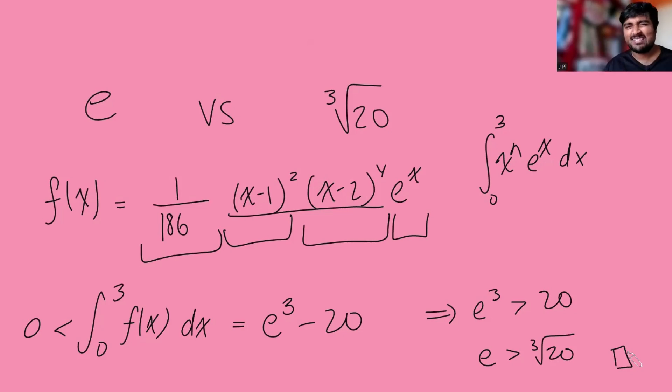So I've cut out most of the work because it's not super exciting, but hopefully you do like this result. It's a nice little approximation. I think it's within 0.08, something like that. So e cubed is like 20.08 or so.